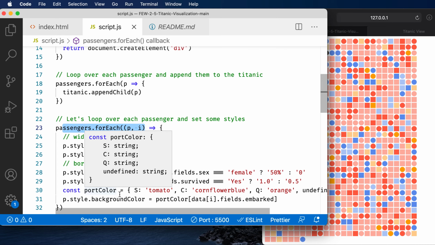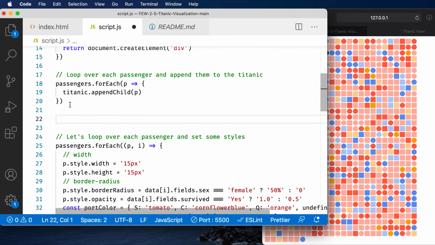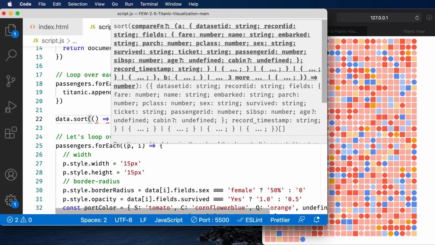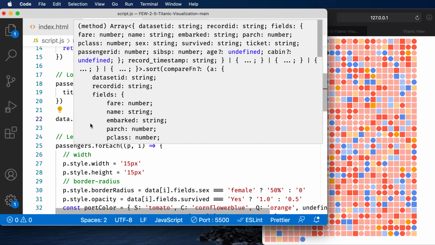Because if we assign the styles first, it'll use the unsorted information, and it won't change automatically when we sort. So let's sort first. We'll say data.sort, and we can just say sort. It doesn't return anything, different from map, filter, and reduce. And sort, like map, filter, and reduce, takes a function, a sorting function. Sort will sort numbers and strings. Actually, it'll sort numbers alphabetically, which is a little weird, but basically it's made for sorting strings. So without the sort function, you'll get an alphabetical sort.